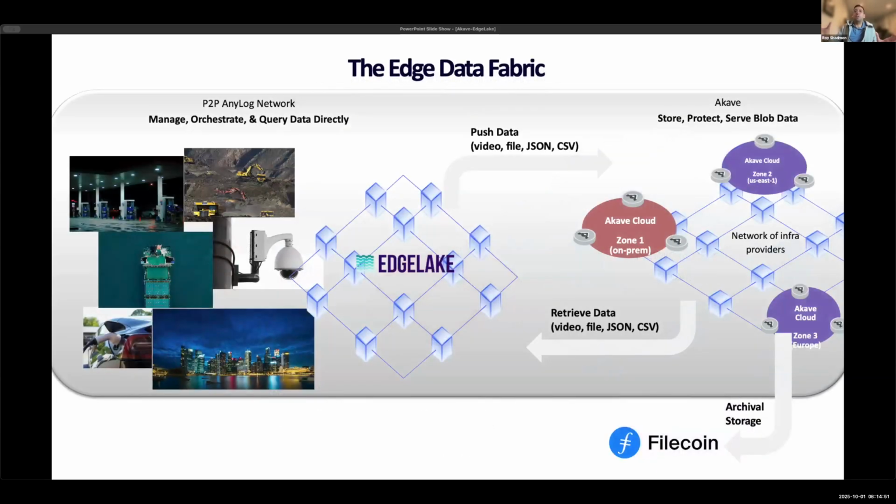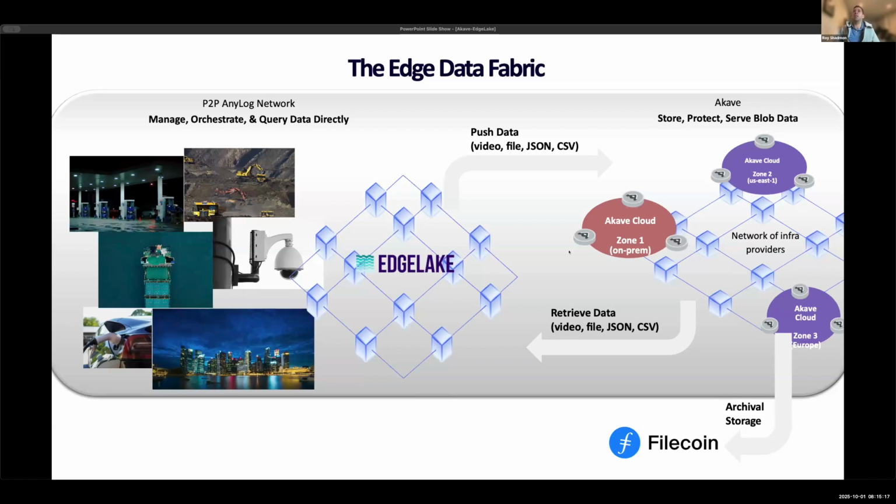And with all of this combined, this is the Edge data fabric. So notice now that we have our Edge ecosystem, and this Edge ecosystem is empowered with EdgeLake. So all the data is going to EdgeLake, and EdgeLake is now the interface to pushing the data to Akave. So you can define rules in EdgeLake and say, I want to offload all my video files to this Akave service.